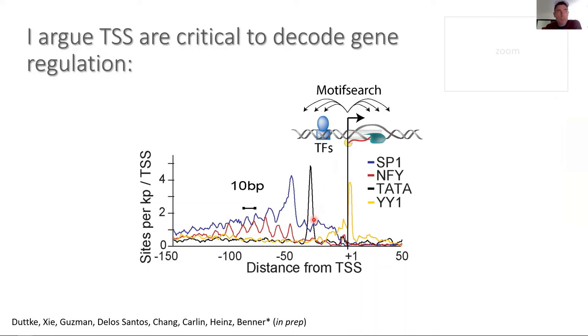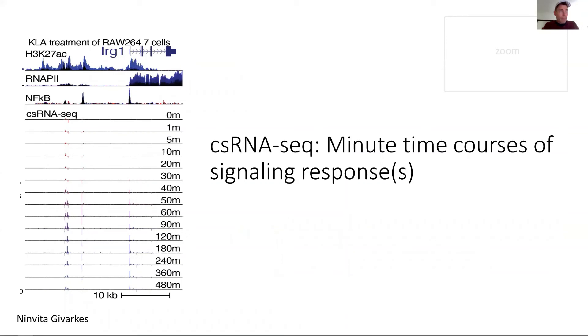Why I argue it's important to capture the transcription start site: one easy example is when we capture start sites and then map the DNA binding motifs of transcription factors relative to the start site. We see that a lot of transcription factors actually have these magical patterns, similar as the TATA box which is known to specifically position RNA polymerase II. These transcription factors occur in specific patterns and you even see this beautiful 10 base pair helical periodicity, which might remind you of the 10 base pairs of the DNA helix.